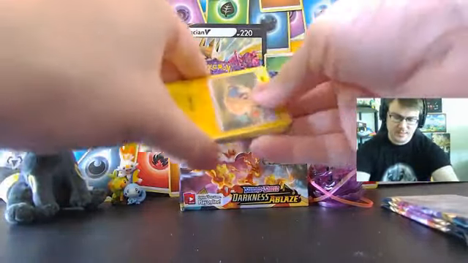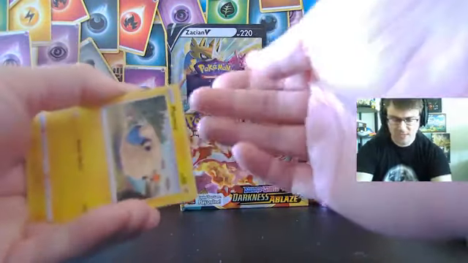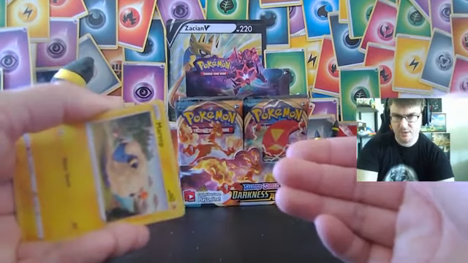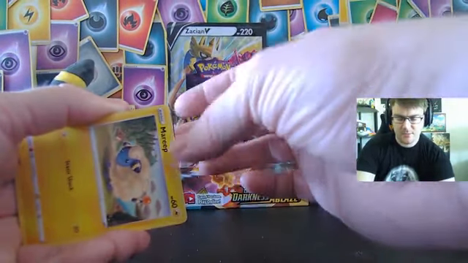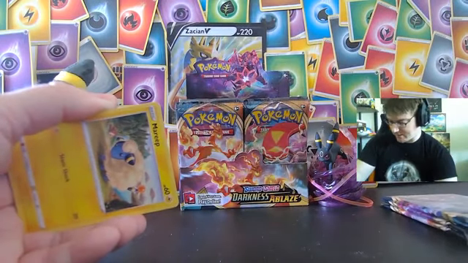So this is how we do this. We take the cards out like that. Now, this card on the back is our code card, which I'm going to show you. You can use that code to get a free pack in the digital game. You can redeem it, but you won't get the pack until the set comes out in a couple weeks.